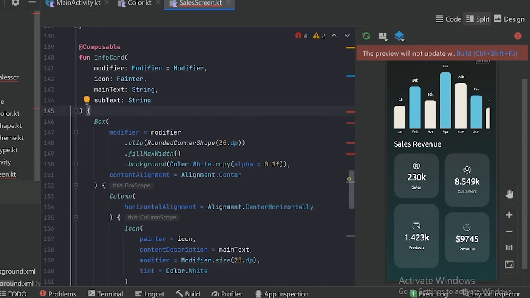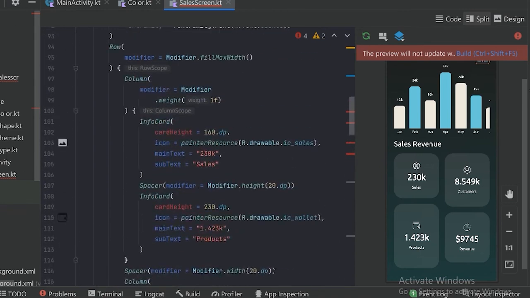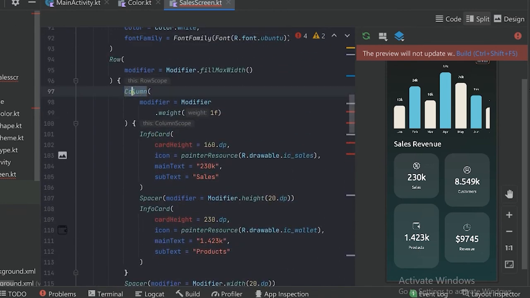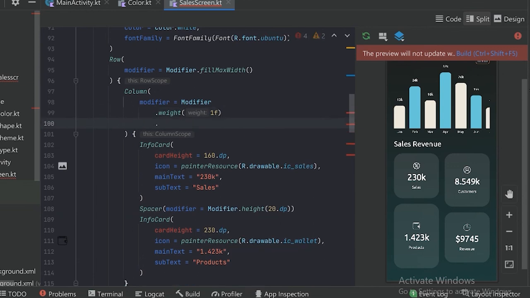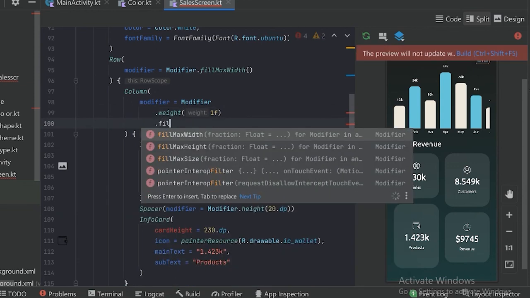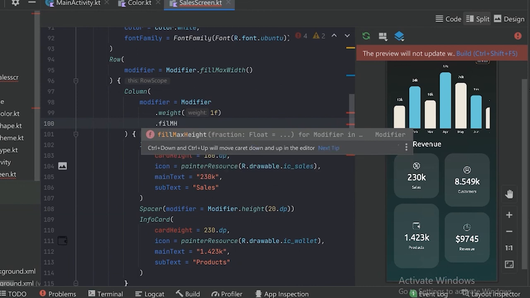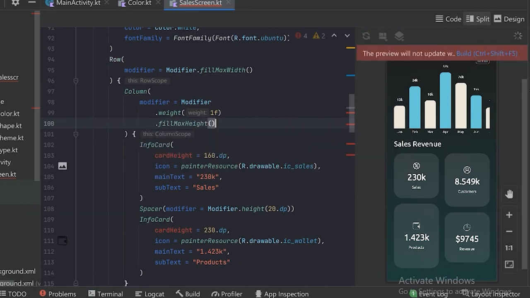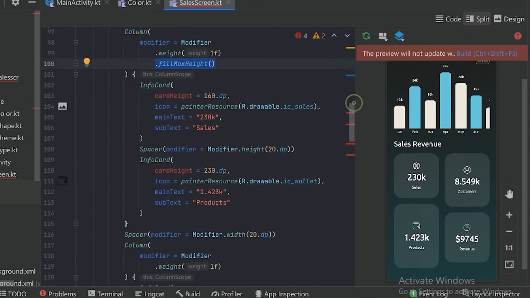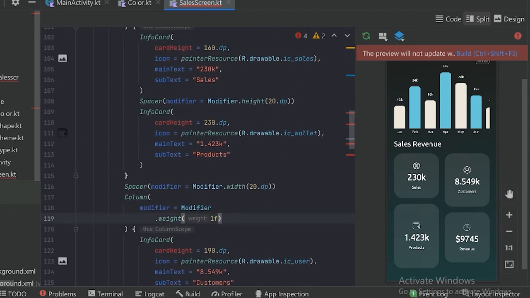So let's go above. Here first we will say that this column needs to be fill max height. So what it means? It means whatever will be the height left for this column, it will take the maximum height. Same, we will take this maximum height in that other column.